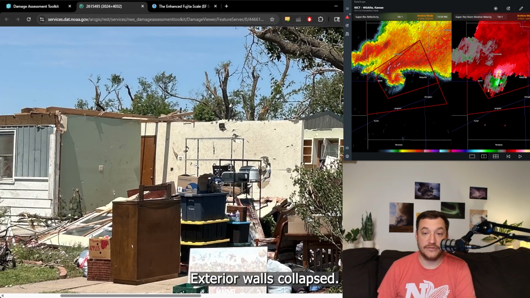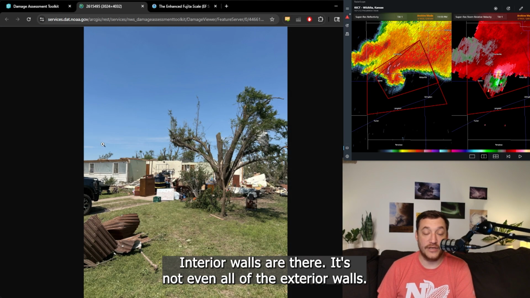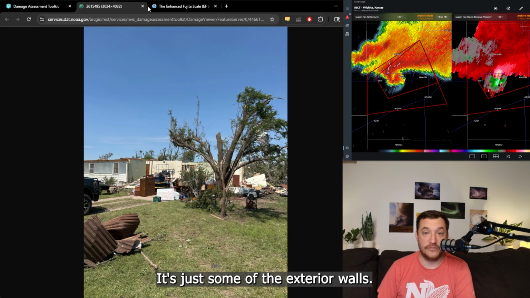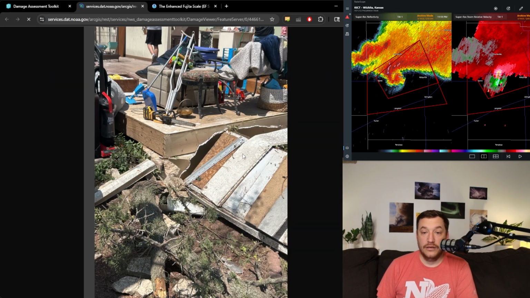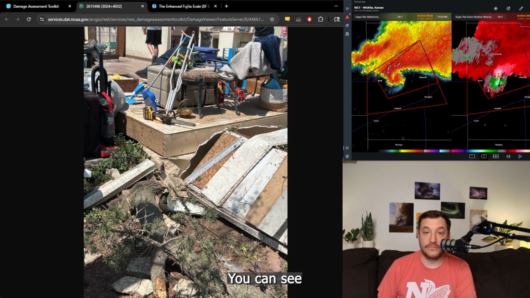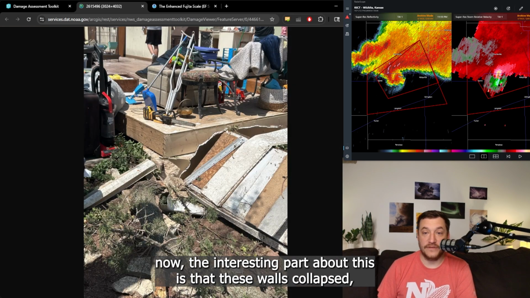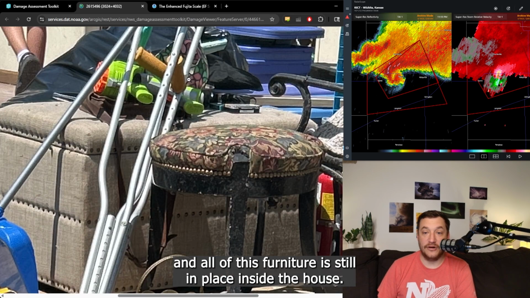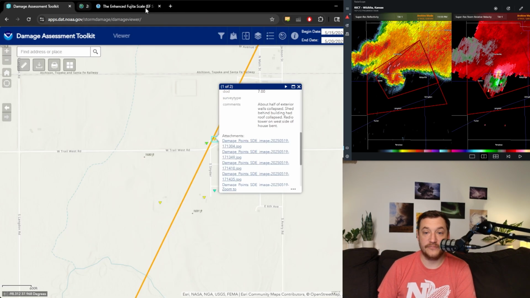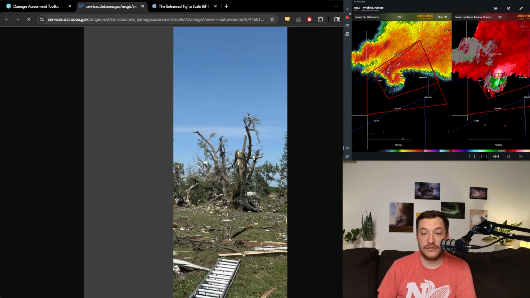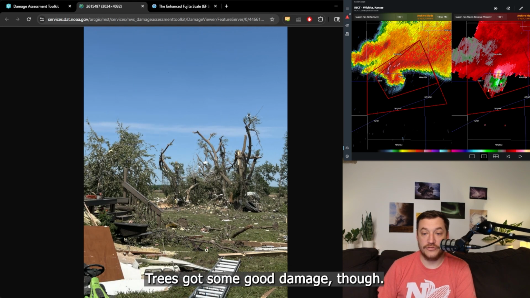Exterior walls collapsed. You can see walls drop down. Interior walls are there. It's not even all of the exterior walls. It's just some of the exterior walls. Now, the interesting part about this is that these walls collapsed and all of this furniture is still in place inside the house. Trees got some good damage, though.